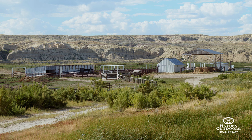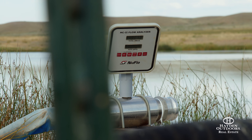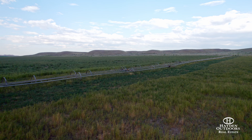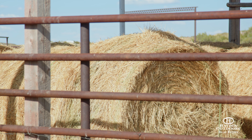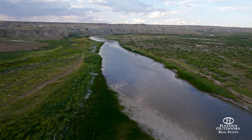As far as just the hunting goes, it's incredible, but the income off of ranches is sometimes hard to reach in this area. This place has income off a gravel pit, and on top of that you have the artesian wells that flow into the ponds which have industrial rights, so they can sell that water off. They are currently getting over $50,000 a year just for selling that water. They were paid over $300,000 not to irrigate some of their fields this year, as part of a pilot program that may or may not be available in the future. Just off the feed — the silage and the hay — you're looking at over $300,000. And then for the hunting, if a guy did want to lease the hunting out, that could bring $100,000 to $150,000 on top of everything else. So the income off this ranch is pretty substantial.